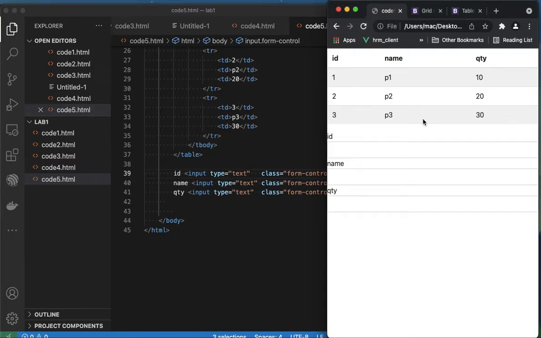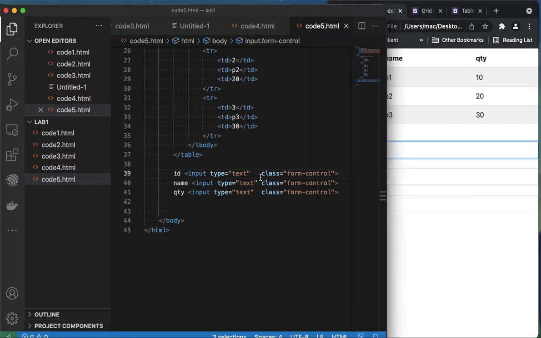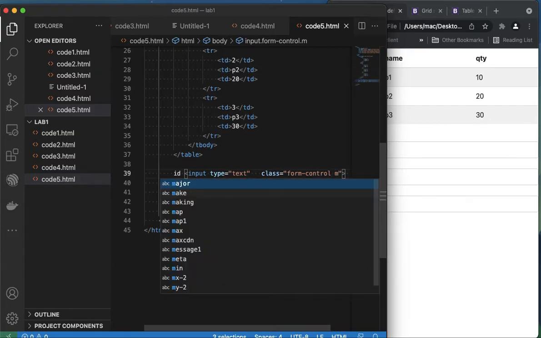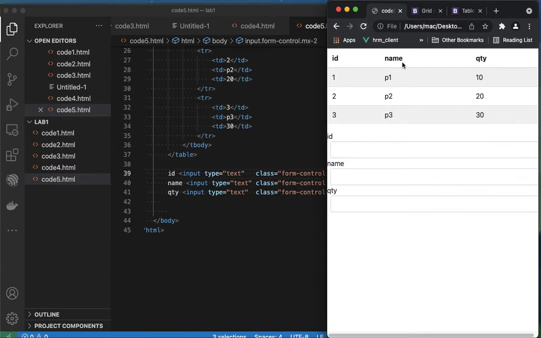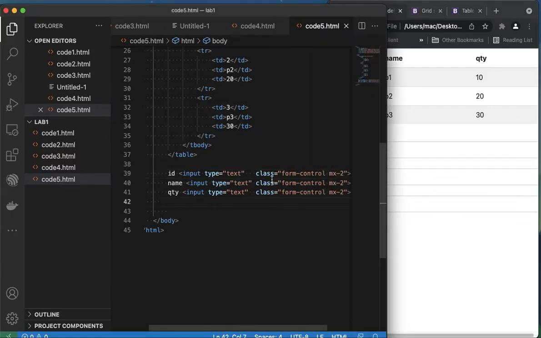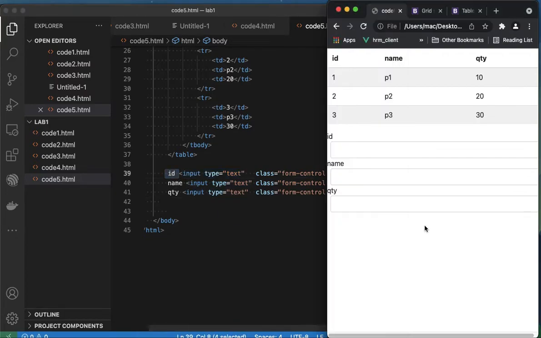That would look a little bit different from the previous one. Now you got that done. What else? You can also introduce the left and right margin, so it's going to be mx-2. That introduces margin for both sides. We just introduced the margin only for the input, but let's keep that as is.